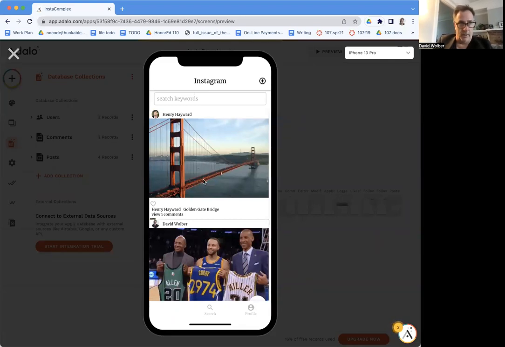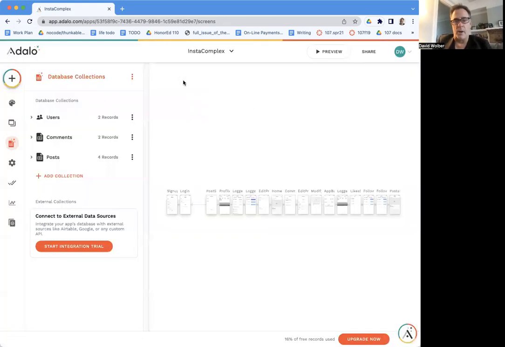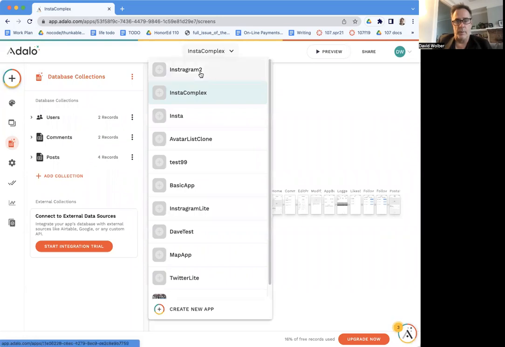That one had a very tiny picture and not much information, and we're going to make it so we show the author, picture and name, we show the caption, we show a big giant picture, and you can like stuff. We're going to have followers, and that homepage will show only the followers' posts. You can also go look at a particular person's stuff and see their followers and who they're following as well. So we're going to build a much more complex Instagram, and we're going to start, like I said, with the Instagram you built if you've done that previous tutorial.